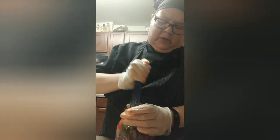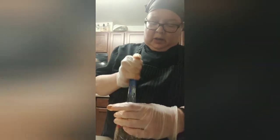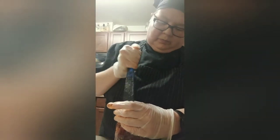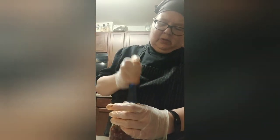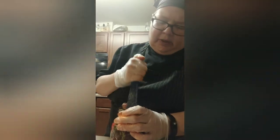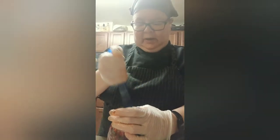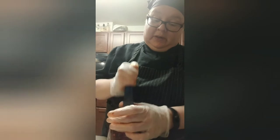Right now, just what I had on hand is this. But maybe in another episode, we'll do a different version of this. Maybe we'll add some other types of peppers, maybe some banana peppers or something else. Maybe some habaneros, which I like a lot. If I can find some scotch bonnets, that might be fun. Those are sometimes very difficult to find here, living in Iowa, and some of the more rare things are sometimes difficult, but it's okay. We work with what we've got, and also I know there's some supply issues with the pandemic happening. There are some things that are just even more difficult to get than usual.